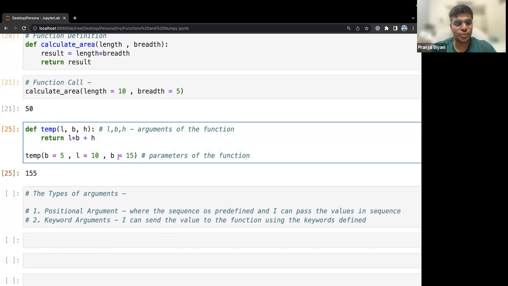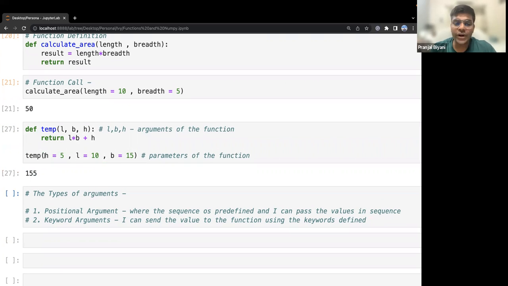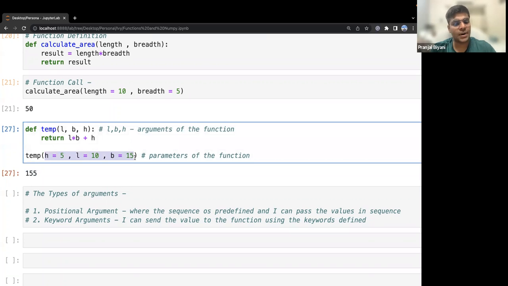Now if I change this to B and this to H, then I got 65, right? So the position, if I would have directly passed on to it, it would have been a problem. But when I call keyword arguments, then I can always have this as keywords directly. So now I don't need to worry about the sequence. I can pass the values in any order as long as the value that I'm passing is also attached to the argument that it is supposed to take in the function. Is that clear, everyone? Yes, no?